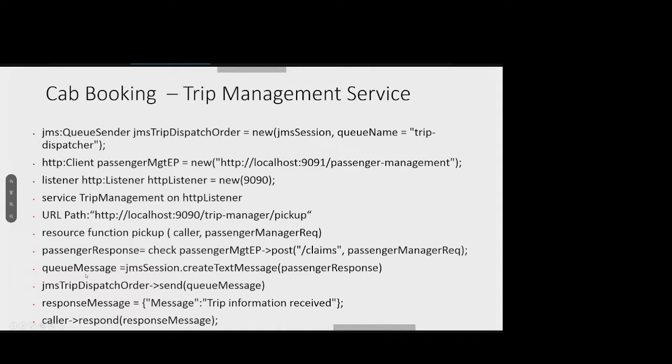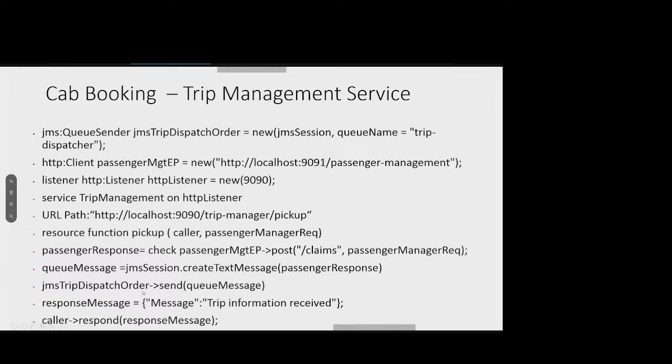And then we have the queue message being created by this particular trip management service. That is being sent into the messaging arrangement. And for that, we have a trip dispatcher queue, on which we have a sender, like trip management, sending messages, and there can be subsequent consumers which are interested in consuming things from there, right?